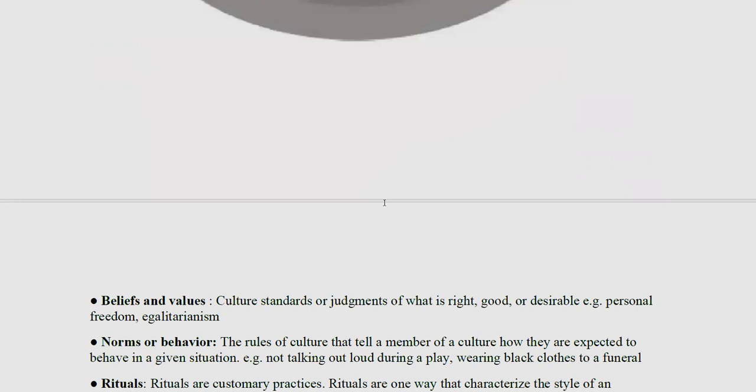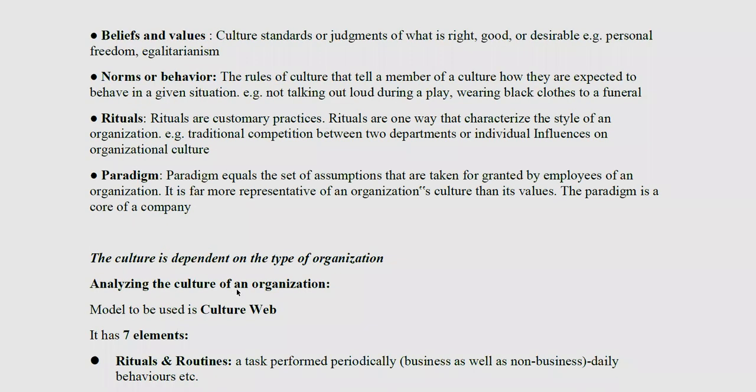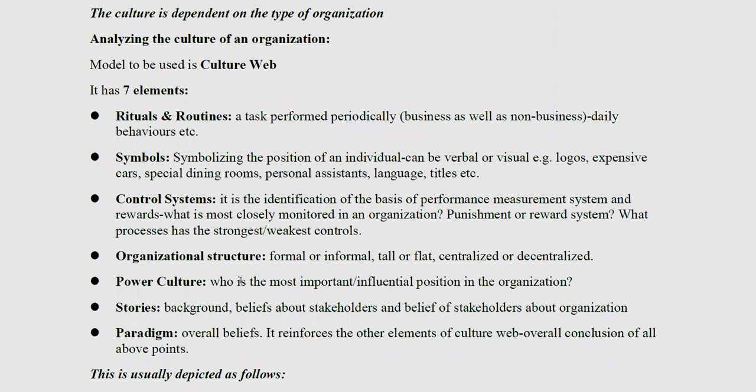Now, if we want to use that, we can look at our beliefs and values, our norms and behavior, our rituals, which are customary practices or the way we do things. And then the paradigm is the set of assumptions that are taken for granted by the employees. It is far more representative of an organization's culture than its values. It is the core of the company, as I explained. But the key model for organizational culture, which you'll be using in your exam, is mostly the culture web.